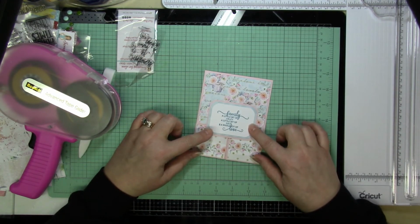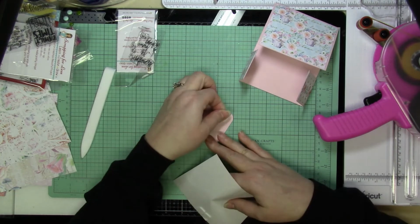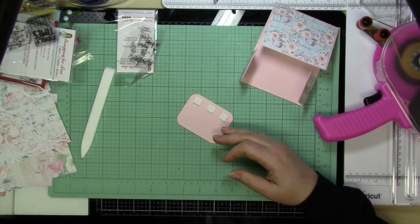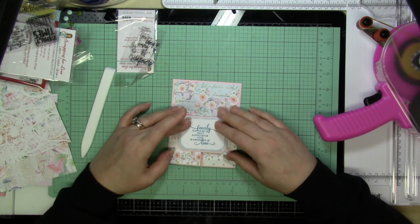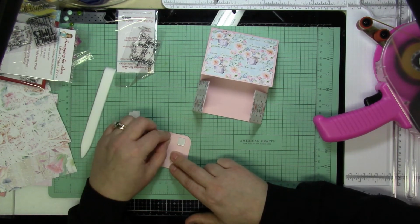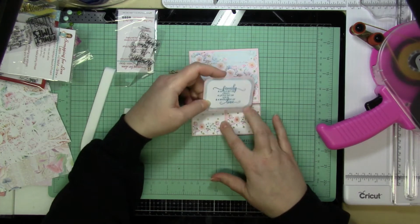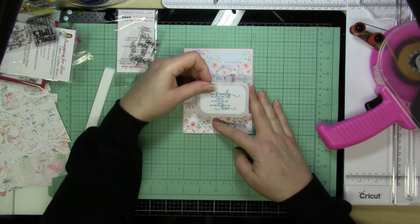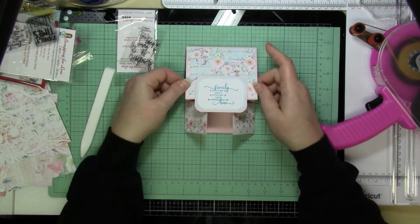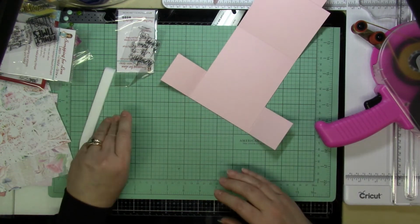Now for the sentiment piece, that's going to help weigh it down. Now I'm going to pop it up with some foam squares. And you want to make sure that those foam squares are not past that top panel, because otherwise it will just stick the whole card together. So you've got to make sure that you only keep that on the top panel so that it lifts up easily. But that will actually help to weigh the rest of the card down. And you just want to line it up, make sure it's center, and then like I said, leave that adhesive only on that top panel so you can't see it underneath it.